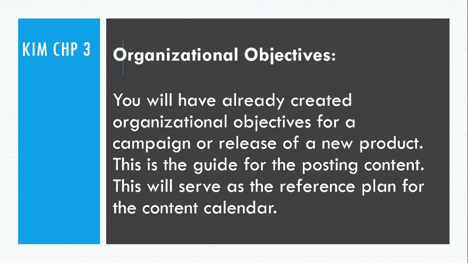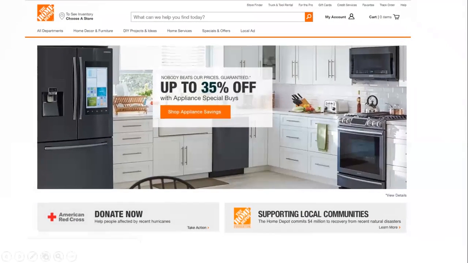Okay, for instance, right now, if you're going to Lowe's or Home Depot, this is an example of a company with an organizational objective. If you go to their website right now, you will see the following information. You obviously see the main headlines and their tabs, but they also have an additional donate now button here in the left-hand corner. That is to help them support their local communities. So Home Depot says, here are the things that we value, here are the organizational objectives that we have as a company, and all the things should also fall in line with this.